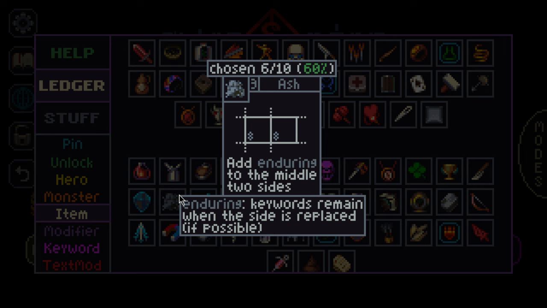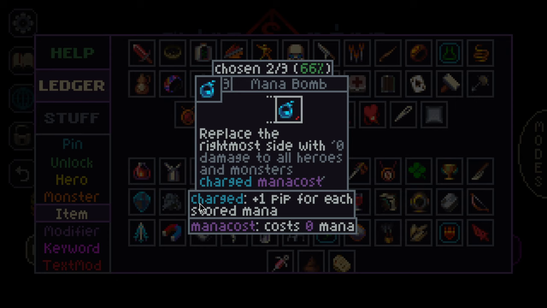Ash is fine. I think that it's hard to evaluate because there's so many ways you can combo this. If the other item doesn't do anything for you, you can click on Ash and you can hope you have a cool combo, but you're never gonna know ahead of time.